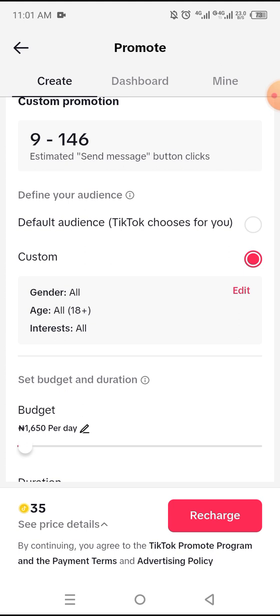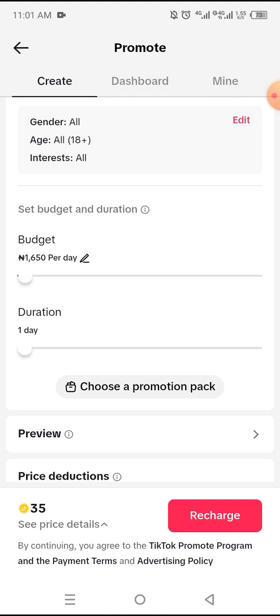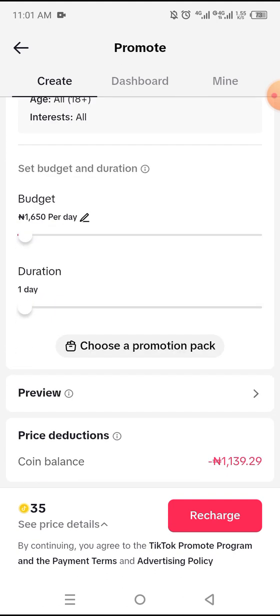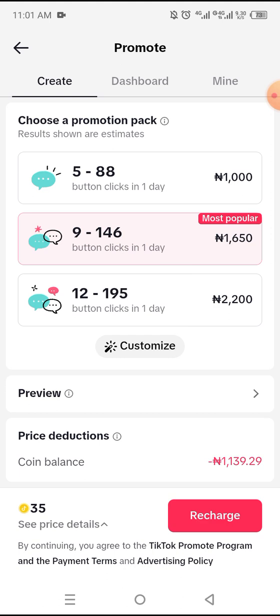Okay, then so let's say we have all of this here, and for the choose promotion pack, I can select. So you pick any promotion pack you want. You already know how much you are charged, 35. Then you come to recharge, pick the amount you want to pay, and then it's going to take you to your account platform where you pay, and then you are going to see start here, which when you click, it's going to cause your ads to be under review, and after a few minutes it's going to be released, and then your ads will be running.